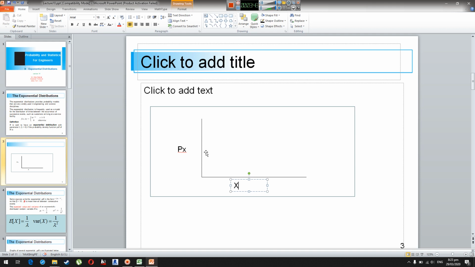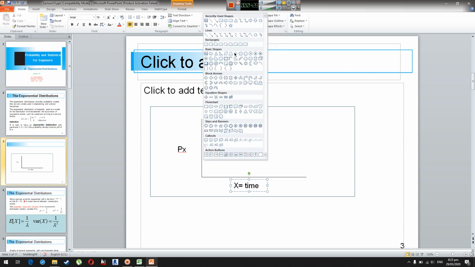The point to note is that the random variable in the case of exponential distribution is continuous, so x might be the time. Time is one kind of continuous data. We might have some other values, but we cannot take the number of people, number of cars, number of buses, or anything like that. So in the case of exponential distribution, on the x-axis we will have continuous data, and the graph for exponential distribution will be somewhat like this.